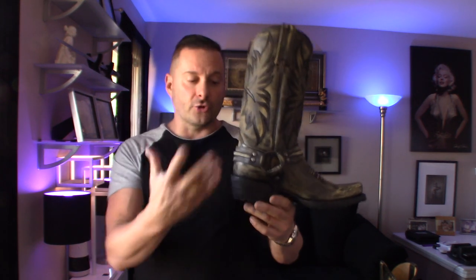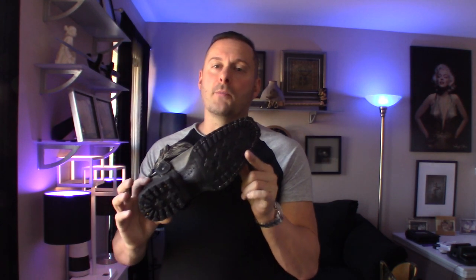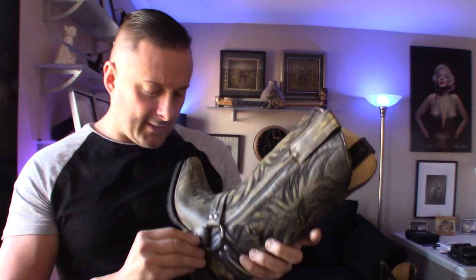You don't find a lot of snip-toe traditional cowboy style boots with a nice high heel and a work boot tread. Generally when you're looking at cowboy work boots, they have a totally different look — more of a really square toe, looking more like a work boot. So these are very stylish work boots. And I love the strap on here — a concho strap. It looks like a threaded screw, which is good to know because you don't want it coming loose. You could remove this if you had to, or if you wanted to replace it, or if you just didn't like it.